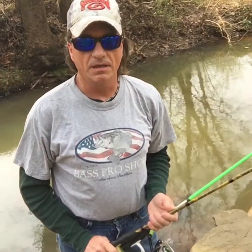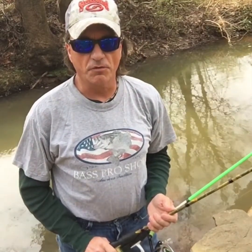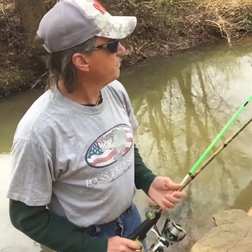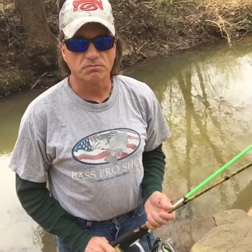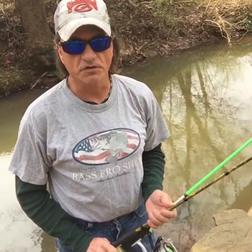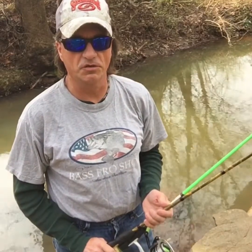And today I am fishing down here at the creek in front of my house. I'm going to fish some of these holes. We've got some rain moving in here in the next hour or two, so I really didn't want to take off and go somewhere else and get rained out. So I'm going to try to do what I can here at the creek.